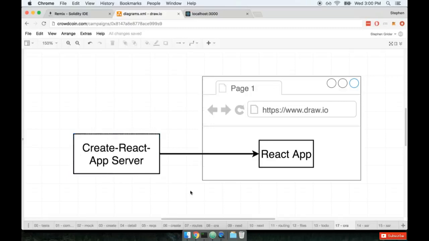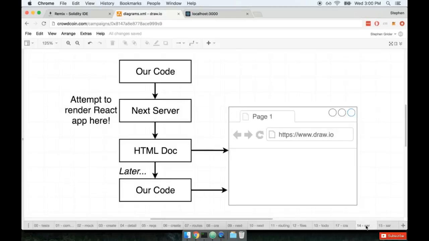As you might guess, the situation with Next.js is a little bit more confusing. So let's talk about what's going on there. Next.js makes use of a process called server-side rendering. The idea of server-side rendering is that whenever someone accesses our Next.js server, the server is going to take our React application, and rather than just send all that JavaScript down to the browser, Next is going to try to render the entire React app itself. In other words, all of our JavaScript code is being executed on the Next server. That server builds up an HTML document, and then it takes that HTML document and sends it down to the browser.